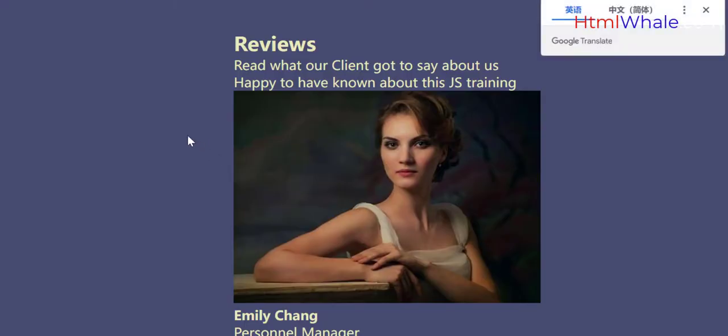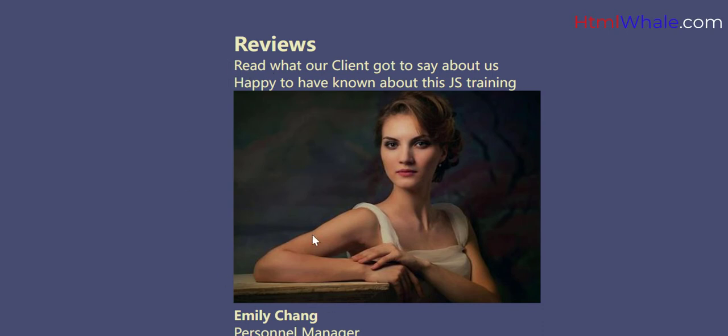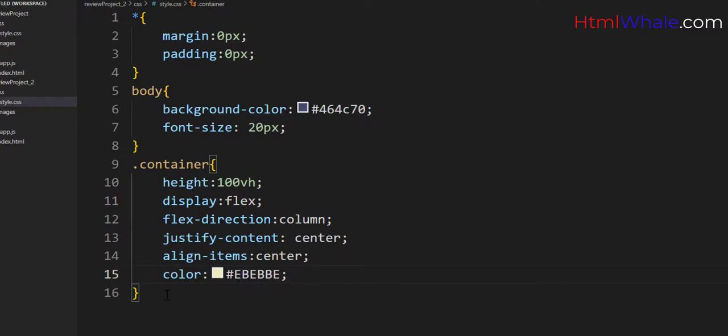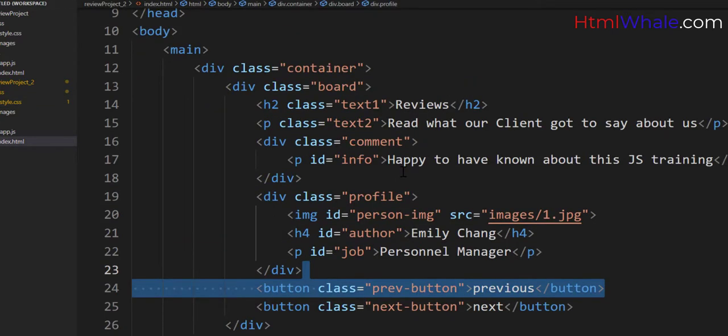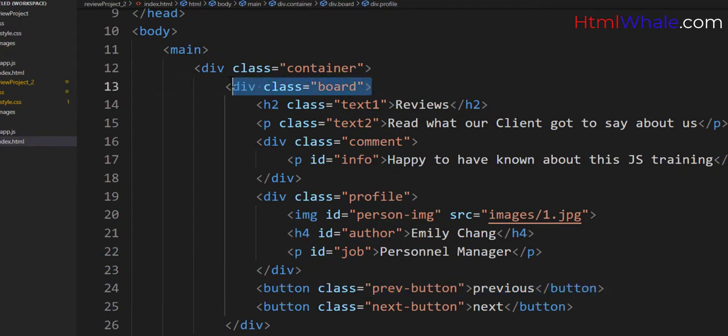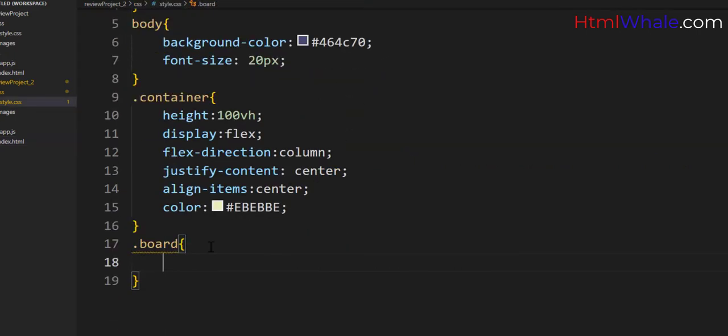So this is what I've got. So already you can see that now it looks a little bit better, right? So reviews, everything have come to the center, but we need to do some more aligning. So let's go back, and we will have to focus on the board, right? So that's a class that has been given, right? If you can clearly go to the HTML and see, I've given a board here. So you see that this is a div, and inside the div you got text1, text2, and so on and so forth. Let's go to board, and let me just target the board now.